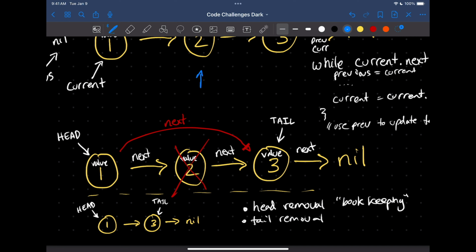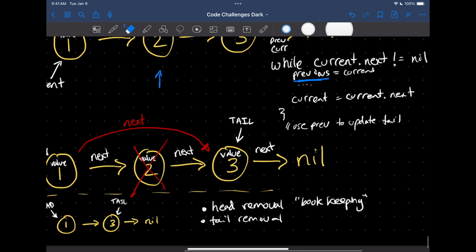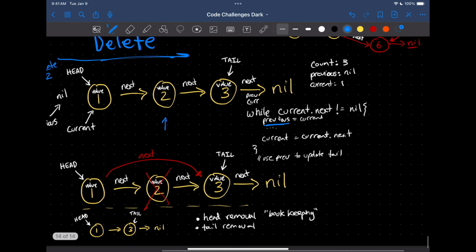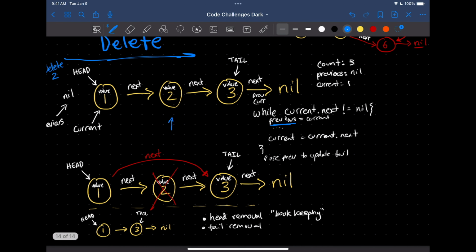So previous is really important over here for keeping track of that. That's the gist. We're walking through this until there's no more values. Now I'm going to write this in a Swift optional way, which is going to be a little bit different than what I have here in the pseudocode, but I think it's going to make a lot more sense once you start to understand that. And so let's go ahead and see if we can implement this.